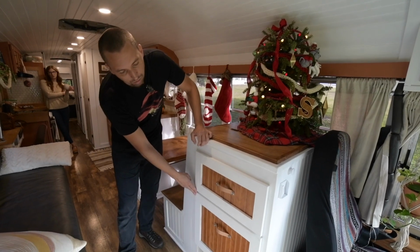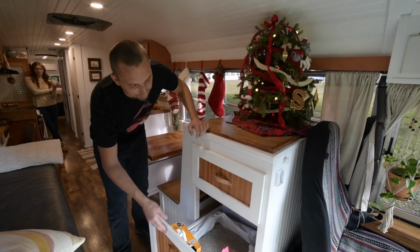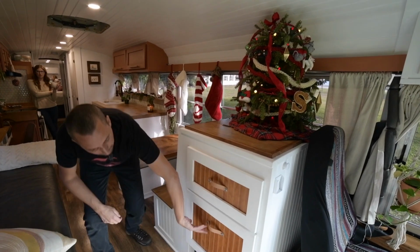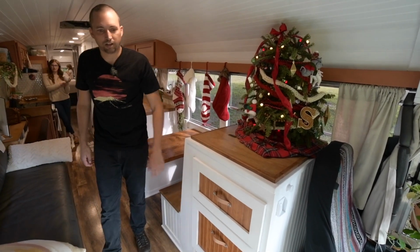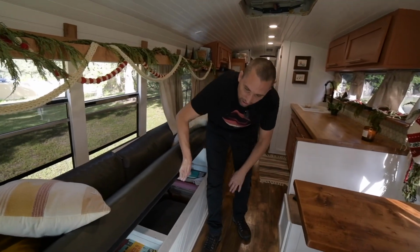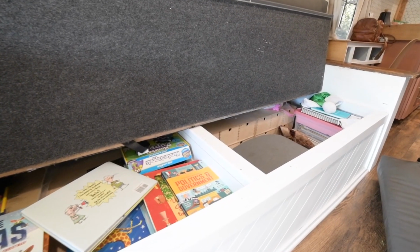This one did have more homeschooling stuff, but then we got a cat and it became a spot for the litter box. And there's a hole underneath so the cat can go in under here and climb up underneath and get into her stuff. So all of her food and everything sits under there. So then all the other homeschooling stuff ended up going in here. So we have all our books, and they have drawers full of all their small stuff.